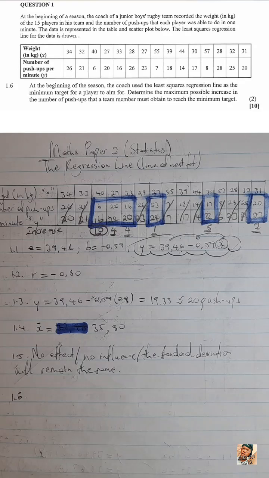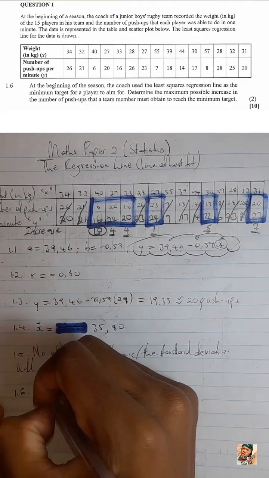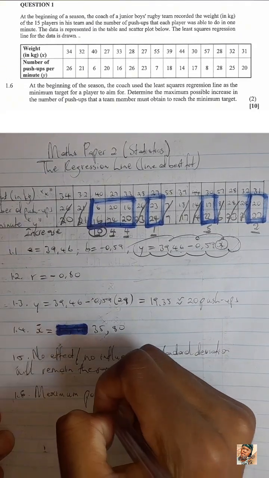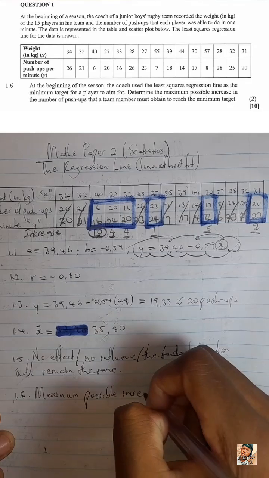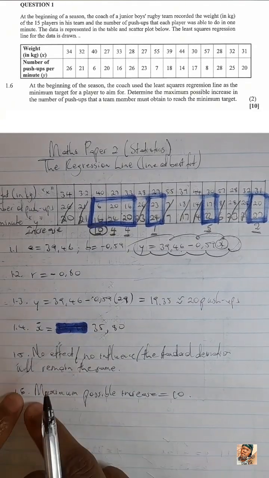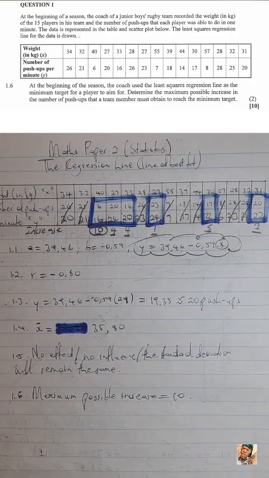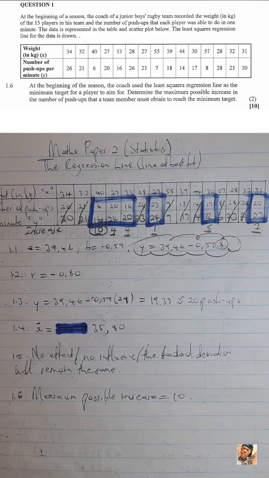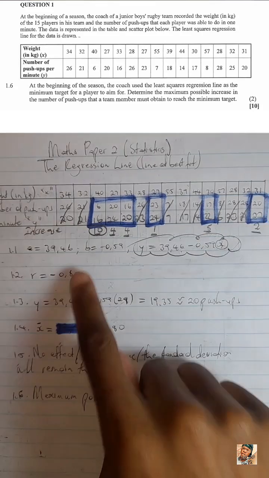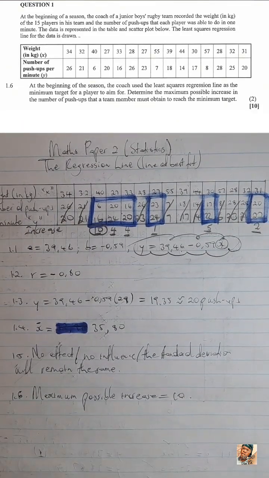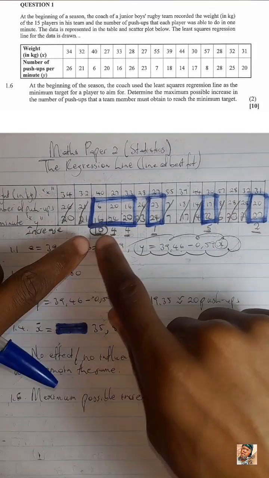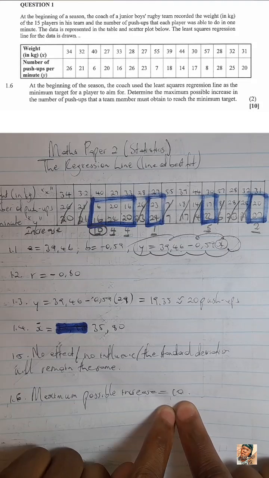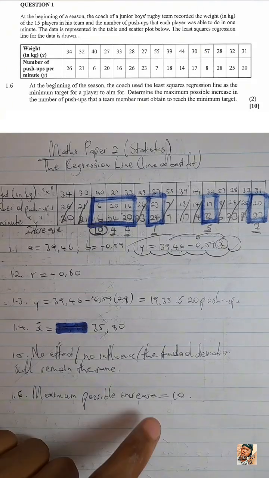And that is how we get our 2 marks, and that is how we collect our 10 marks and get the total in this question. So let us write it down. The maximum possible increase is equal to 10. If you just write 10, you're going to be given the full 2 marks, because there is no way you would have gotten 10 without going through all of this trouble. They must give you full marks, because they have to assume that you have gone through this trouble. Even if you don't show how you got the 10 and just write down 10, you're still going to be given full marks. But how to work it out, this is how we do it.